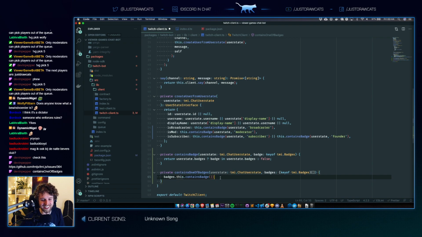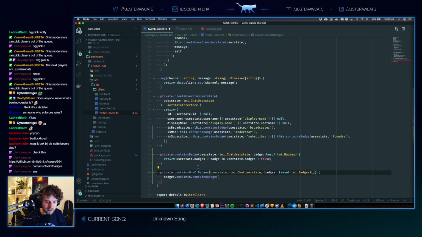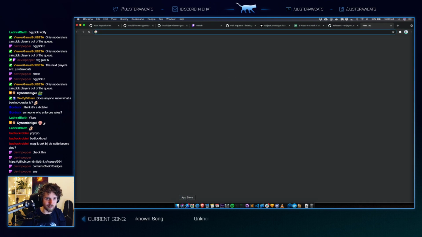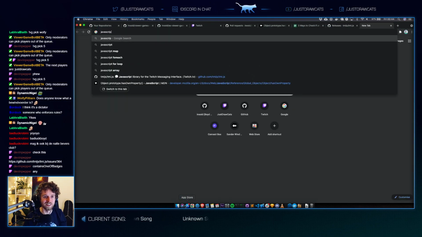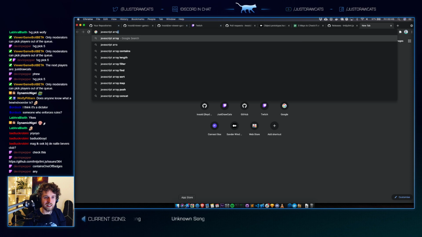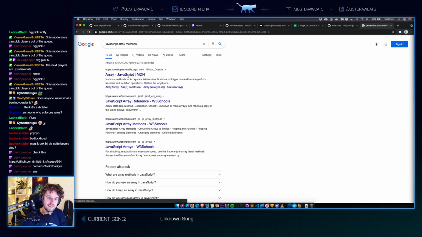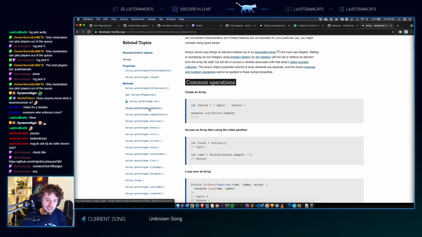That's an easy fix. Okay, what is the method again for that? There's like one, once. Can't remember these. Any. No, it's not any. You wish it was any. That would be fucking nice. But no. Array methods. It always tricks me.